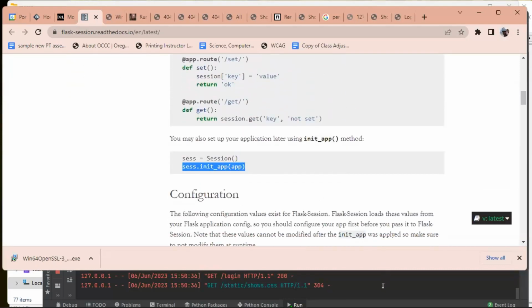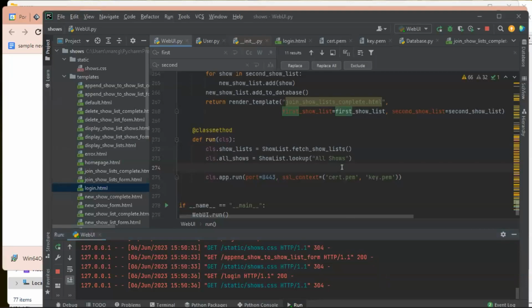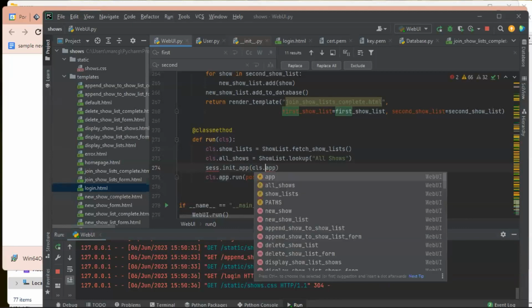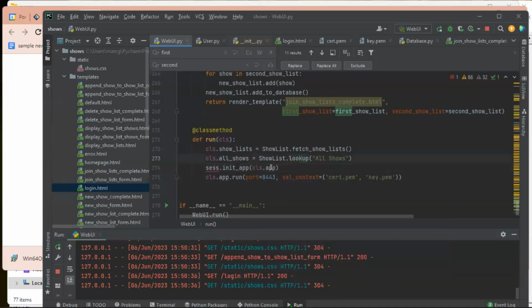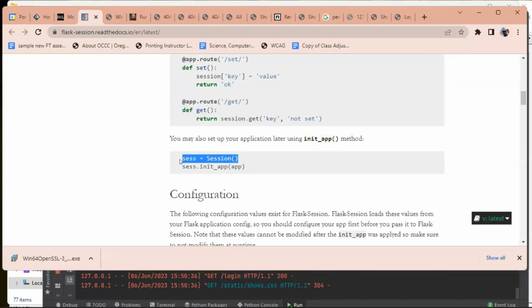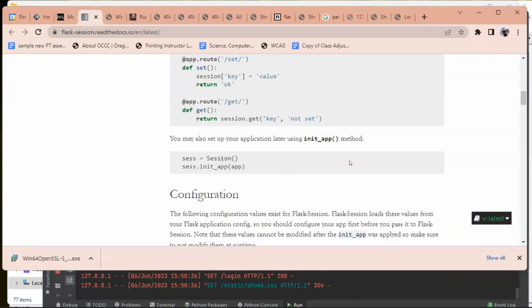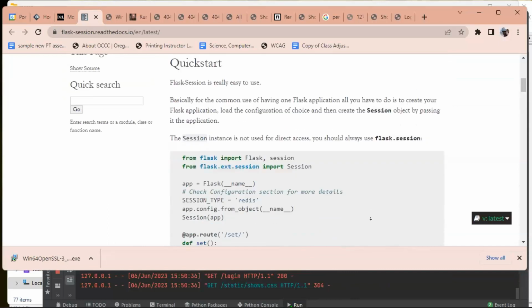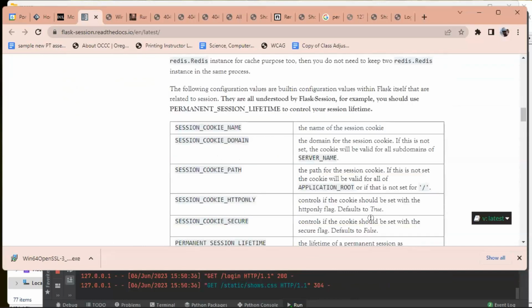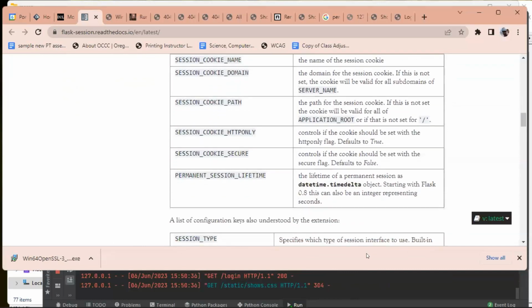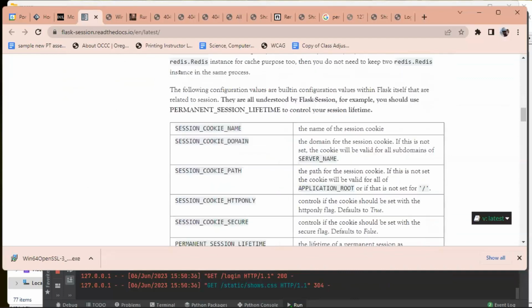session.init_app, except this is cls.app now. And I also need this thing here that makes the session. Okay. And then before I execute that, I need to set session type.